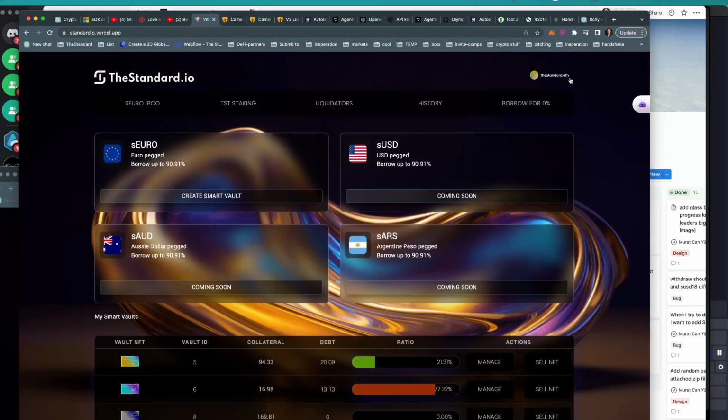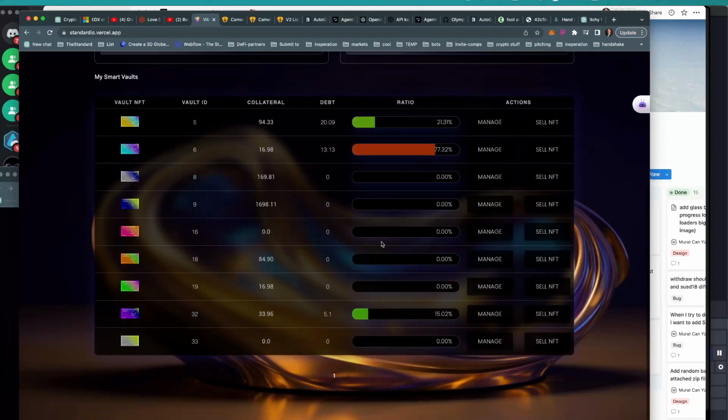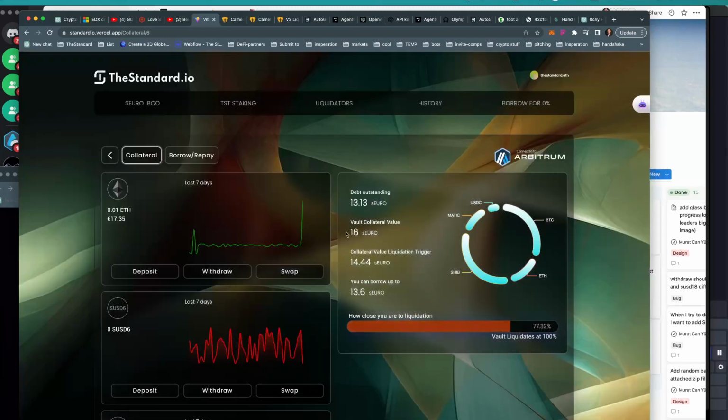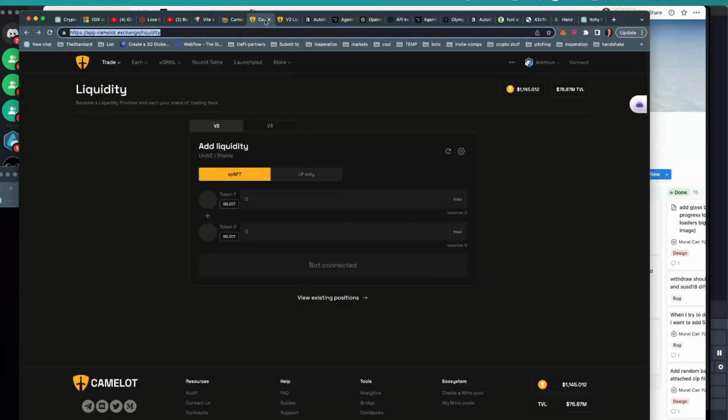The other thing that I think is really, really important: when people mint some debt to themselves, there's another step, to be able to actually use that sEuro in liquidity staking. So we had a really great meeting with Camelot, and I can let George come up and give you a roundup of what that was about. George, why don't you come up and talk about the Camelot partnership?